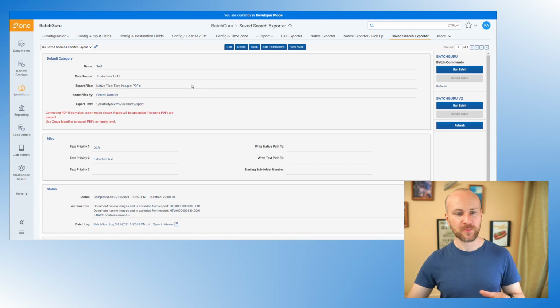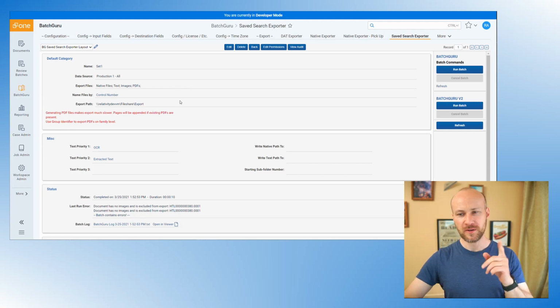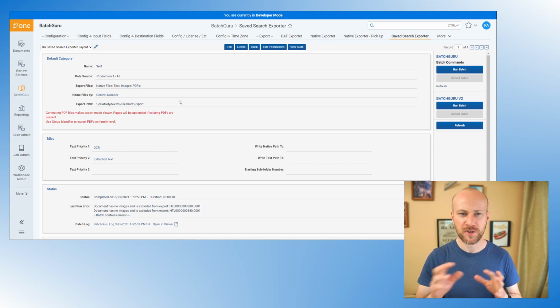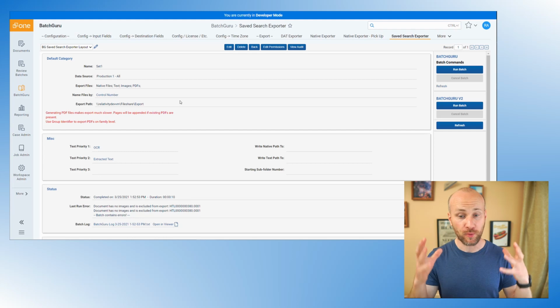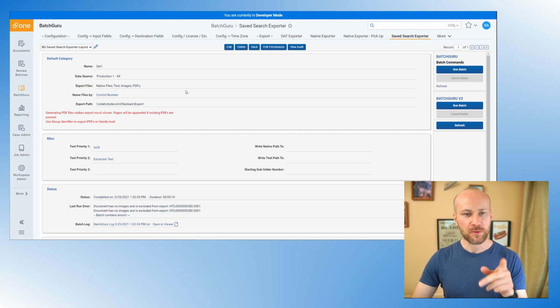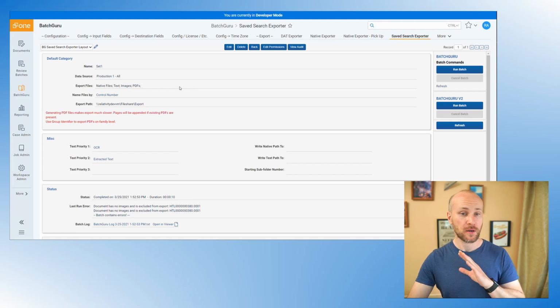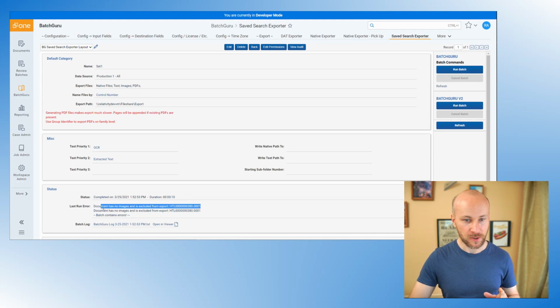So having these export tools work, I have so much confidence going forward. They work, but I still need to test them in different versions. Like, what if the user selects production, but one of the documents doesn't have images or something like that? Just try different ways of breaking it. So that's what I have to do. But I got my file export tools done, or at least working, and I'm really happy about that. And actually right here you can see "document has no image, was excluded," which is fine because these are Excels and I was trying to export regular images.